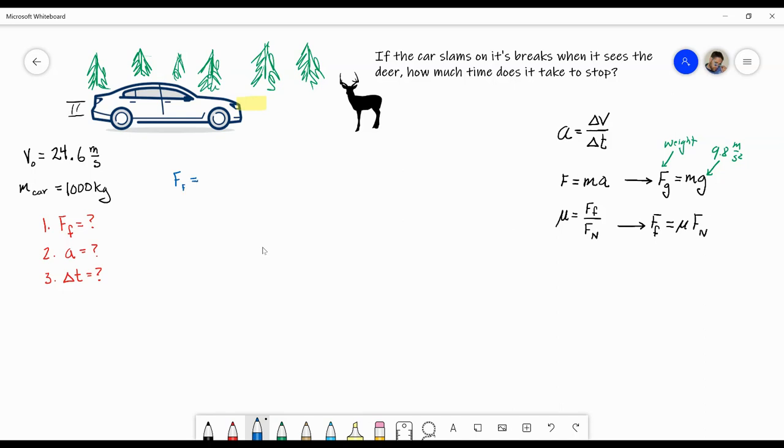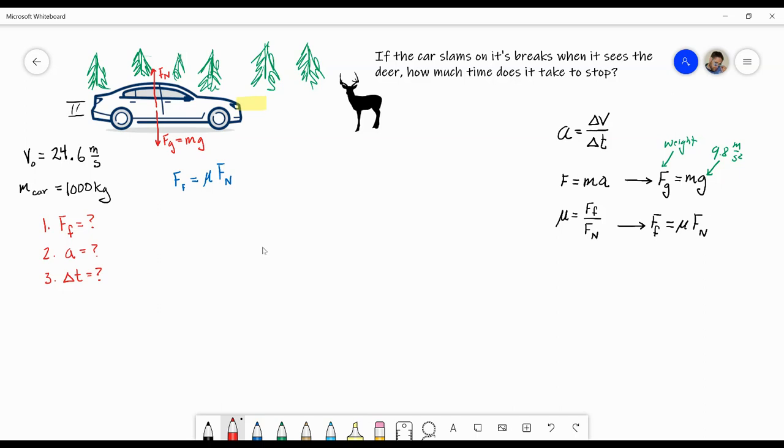The force of friction is equal to this coefficient of friction times the normal force. Do we know what our normal force is? Well, our normal force is directly opposite whatever gravity pulls down. So if I look at the car here, gravity is pulling down this way. So here's the force of gravity pulling down, and the normal force is the road pushing directly up on it. So this is the normal force. Turns out that the force of gravity is equal to the mass of the car times the acceleration due to gravity, which means that the normal force is directly opposite that in the same way.